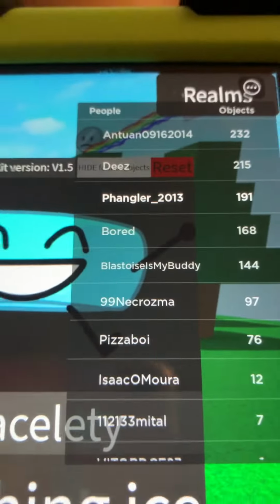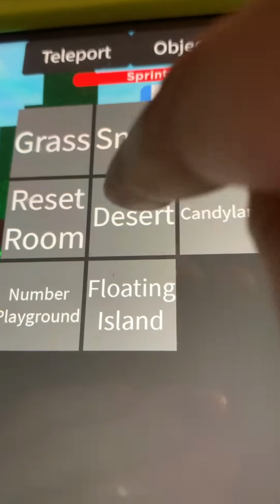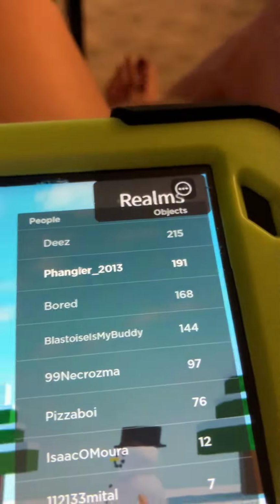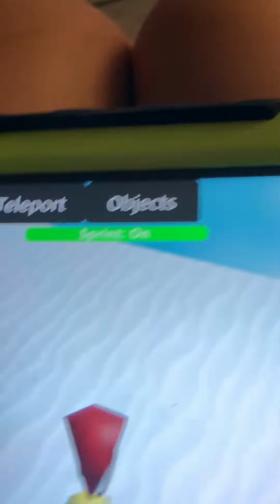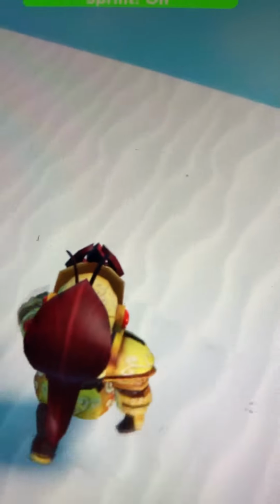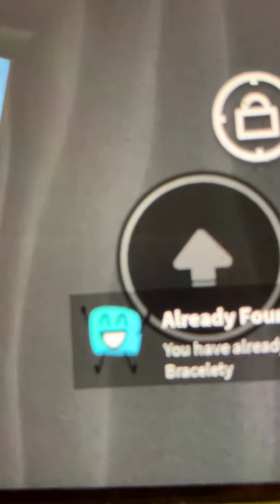Okay, first character is Bracelety. You're gonna want to teleport to the snow. And then you're gonna, okay, I'm gonna turn this right off. Go near Ice Cube in her little housey thing. And then you're just gonna see this darker piece of snow, or weirdly shaded piece of snow. And you're just gonna see that? Go inside of that, and then. Okay, next.